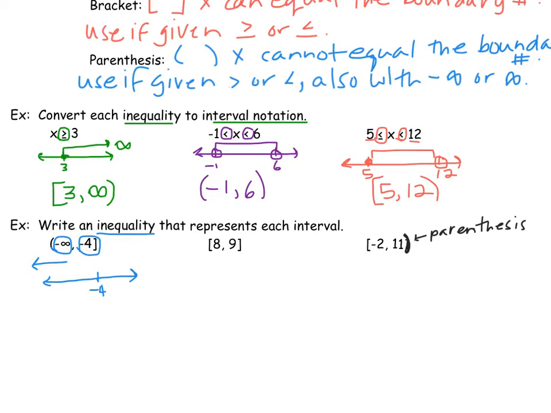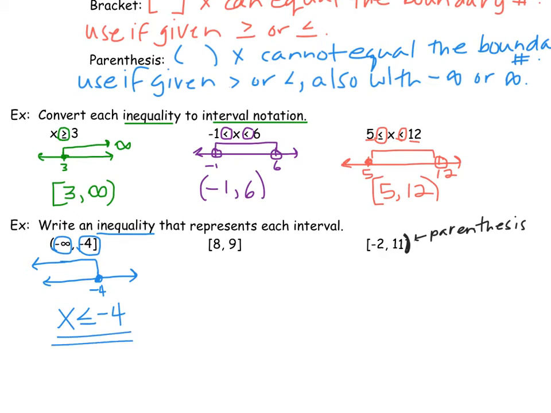On the number line then, negative 4 would be our boundary. Because of the bracket, it's a closed dot. Since negative infinity is on the left, it's going to go towards negative infinity. To write this as just an inequality, we know that the boundary value of negative 4 is equal to, but then everything's less than. That means x is simply less than or equal to negative 4. That would be all the values to the left.